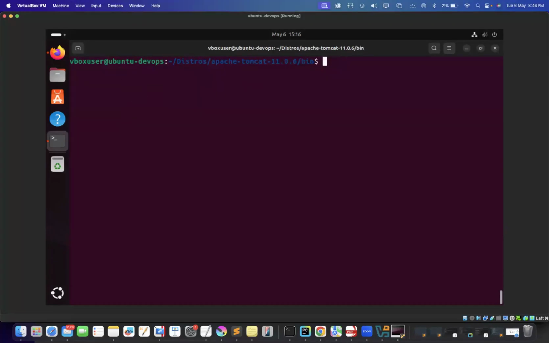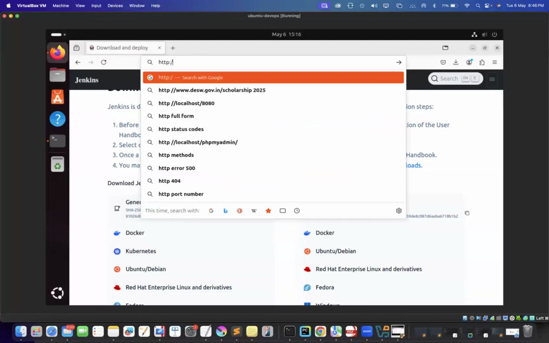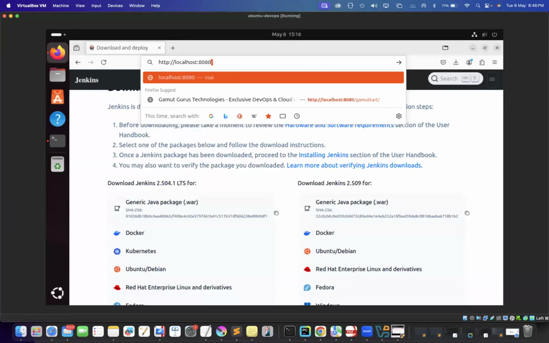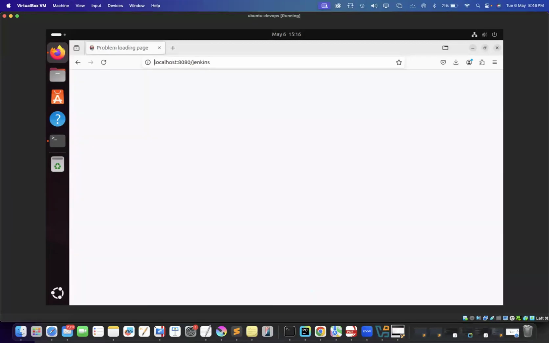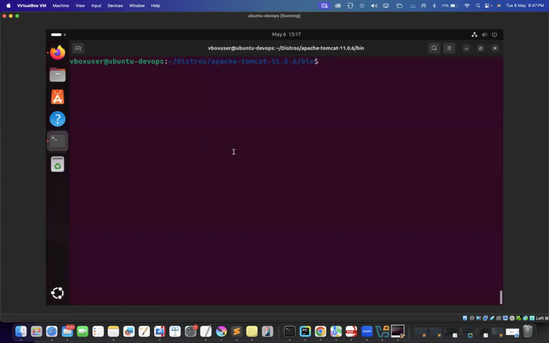So let's try to access Jenkins now. http://localhost:8080/Jenkins. Now it's not working.